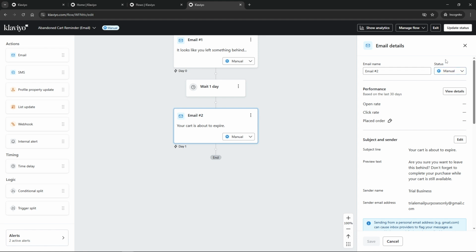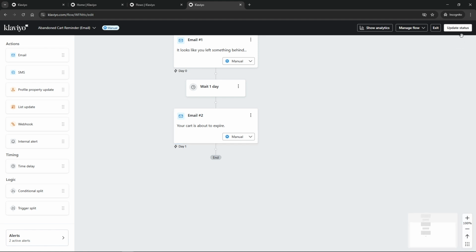Before we wrap up, let's discuss a few bonus tips for making the most of your 2025 abandoned cart flow. Consider using AI-powered product recommendations to show related or complementary products. Implement dynamic content blocks to adjust your messaging based on cart value or product type, making your emails more relevant. Gamification can also boost engagement, so why not add a spin the wheel discount offer in your second email?